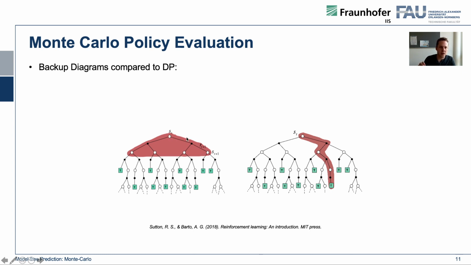In Monte Carlo policy evaluation, it's quite different, because an update on a value function is not along the width of the tree, but along the depth of the tree. In order to update the value of this state and this state, we just perform a trajectory, and this trajectory through our search tree or diagram updates all these nodes inside here. So it's a little bit like a translation of how we do our updates in the whole tree.